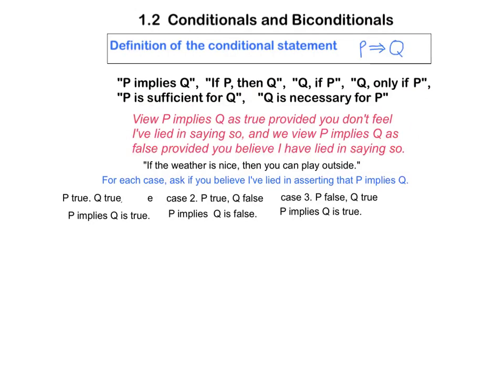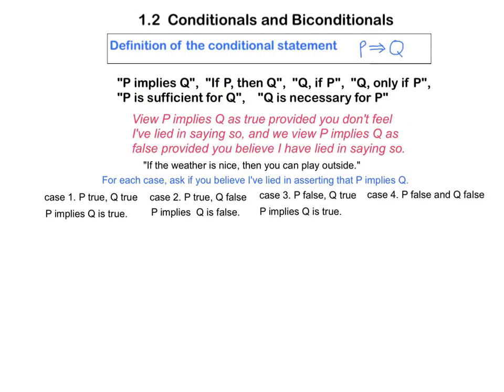Let's now look at the fourth and final case. So this is the case in which both P and Q are false, so that means the weather's not nice and you don't wind up playing outside. So if I assert that the statement, if the weather is nice, then you can play outside, is true, do you believe that I've lied in asserting the truth of that in this particular case?